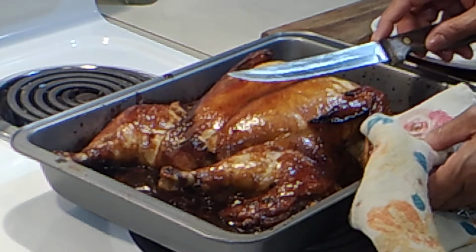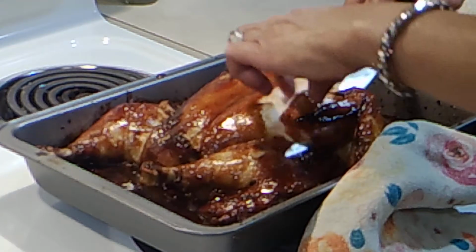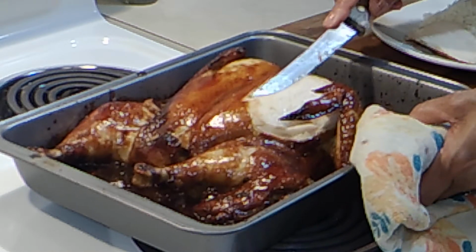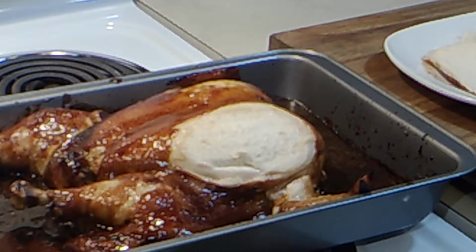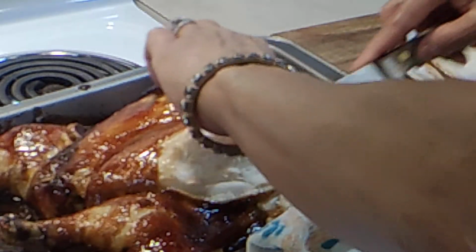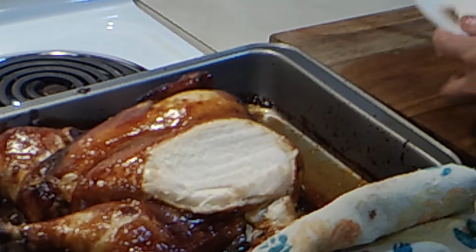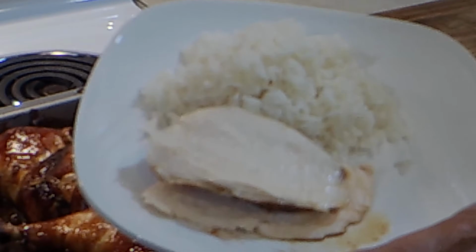We're going to cut a few slices so that we can taste it. Ooh, hot. Look how juicy that is. Let me let you see up close. That meat is so juicy. See that? Cut another small piece. I want you to see it. Ooh, that's hot. I hope you can see that. It's nice and juicy. So juicy.